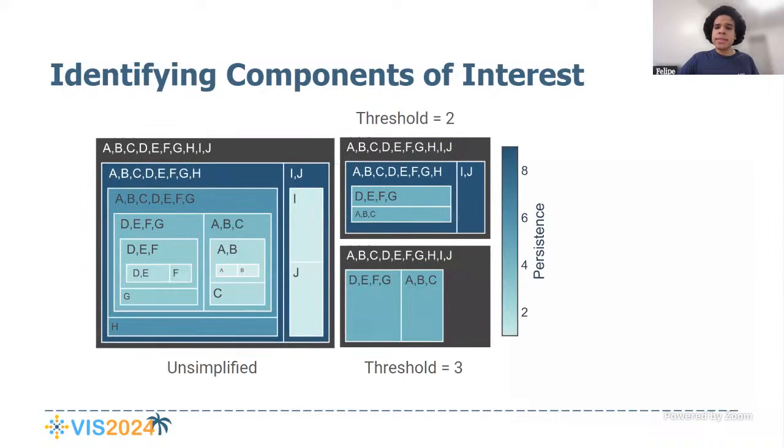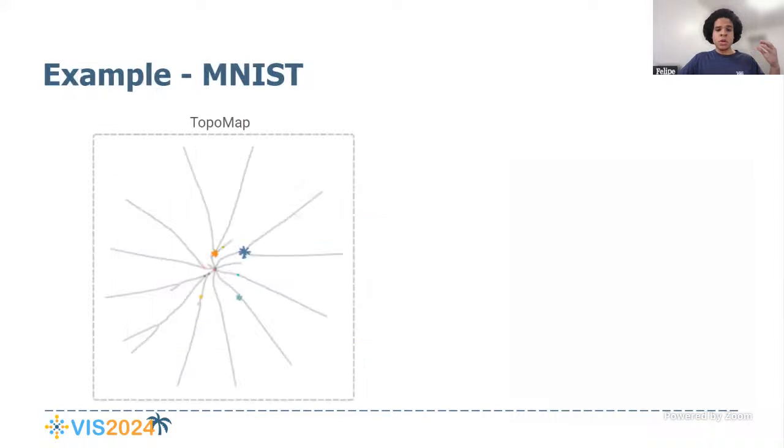The same tree can be represented by a tree map, where we only represent nodes of the simplified tree that are above the given threshold. You can use this tree map not only to identify the components of interest, but to allow the user to iteratively choose components to increase in the visualization. So let's see how these two mechanisms work together.